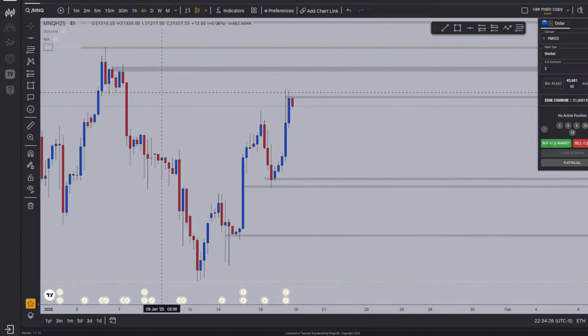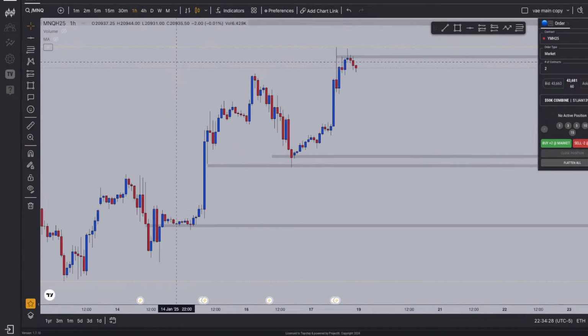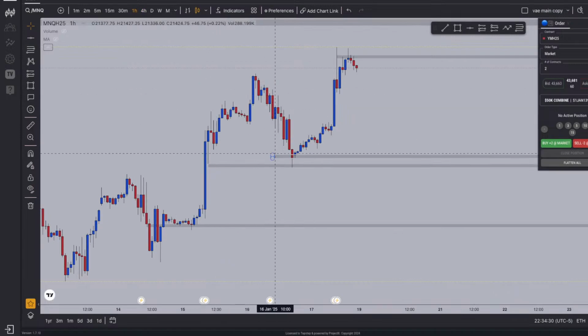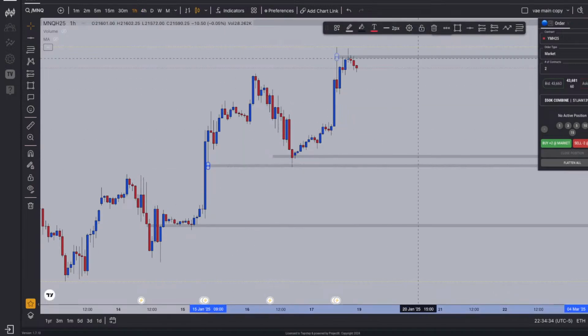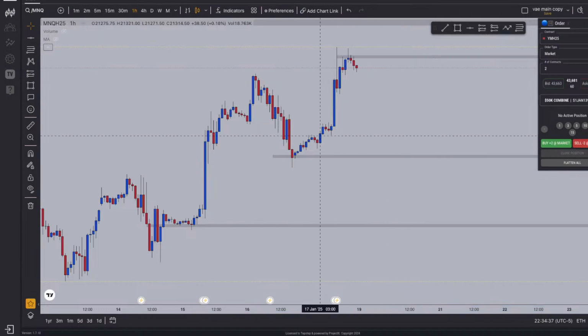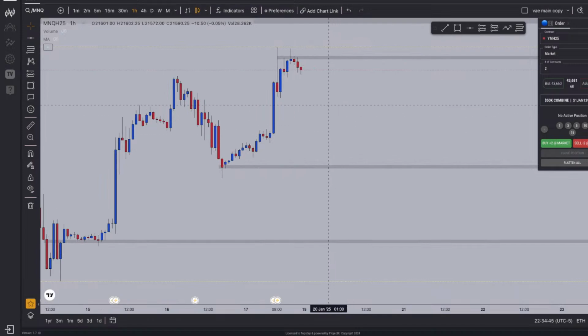Okay. Let's go on to the 1 hour. Okay, the 1 hour. So I could delete this because it doesn't make sense. So delete it. Alright, just put it to the end. And I know you're still seeing opposite candles, but these are the ones that really matter. These are where the big pushes are. Not saying we're not going to mark these off, but these are going to be marked off on the smaller time frame.